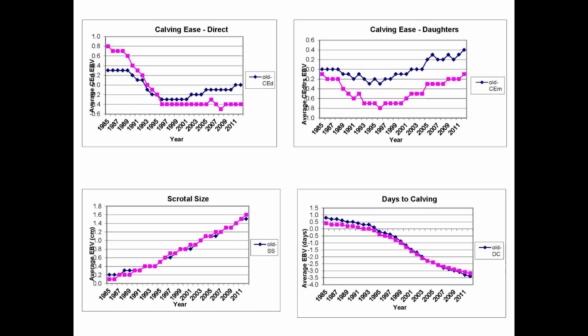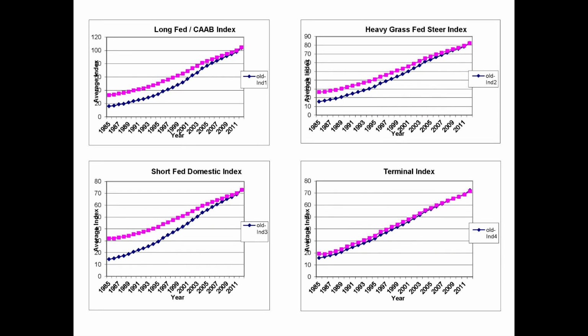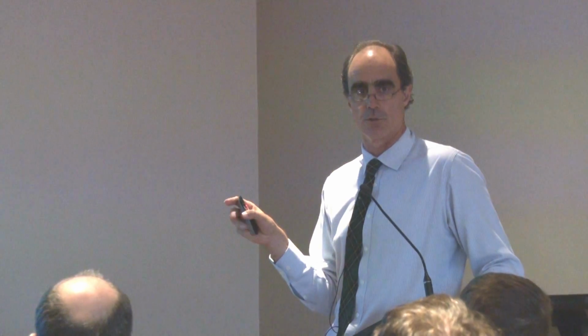The main point of this was, in general, to reinforce the thing I've said a couple of times: by and large, the technical changes have not been particularly big, except for a couple of traits, and one of the consequences of that is that we're not seeing big differences in the genetic trends. I mean, I shouldn't say big. They're significant, they're real, but they're not suddenly going in different directions.